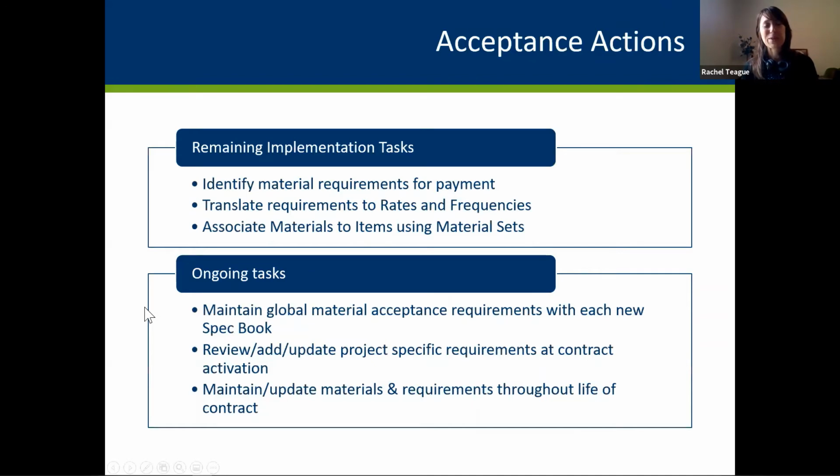So what do we need from construction? We have some remaining tasks that are only going to be done one time during the implementation, which will be identifying material requirements for payment. So that's going through the schedule of materials control, figuring out what your current rates and frequencies are, and translating all of those into project language.